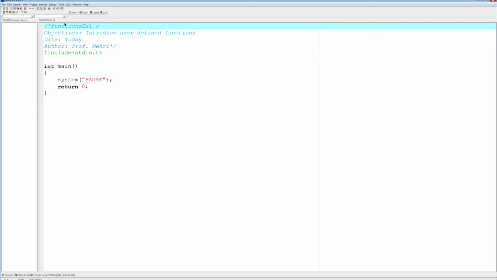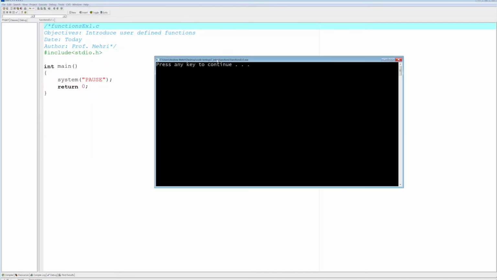So when this runs, let me just compile this for a second to show you. We've seen what it does. It basically brings up this message, press any key to continue, which is really from DOS, from Disk Operating System which comes with Windows, okay? Since I'm on a Windows-based machine here. So there is a command pause that you can type at the prompt while you're in DOS, and it will bring up this message right here.